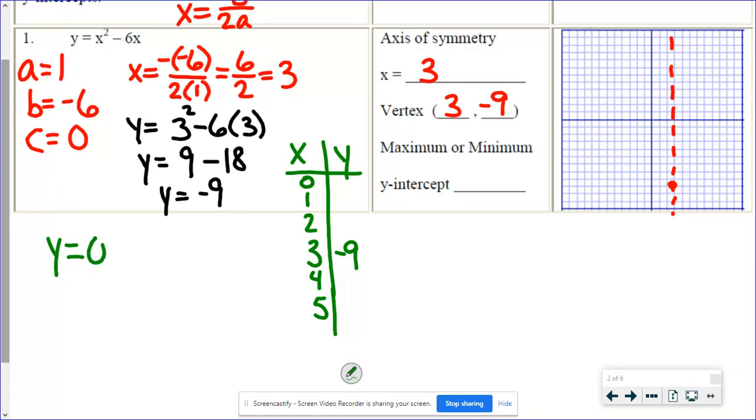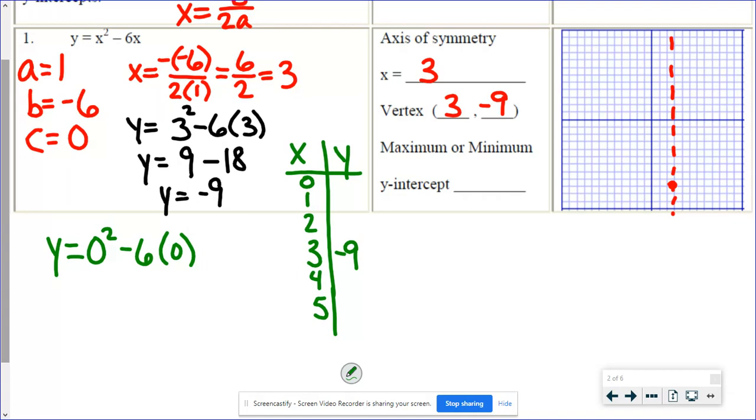So I would have 0 squared minus 6 times 0. You could very carefully type that into your calculator exactly as is. Just hit enter and then go back in and change the 0 to a 1, and then change it to a 2, and then change it to a 3. Saves a lot of time as we're graphing and making these kind of table of values.